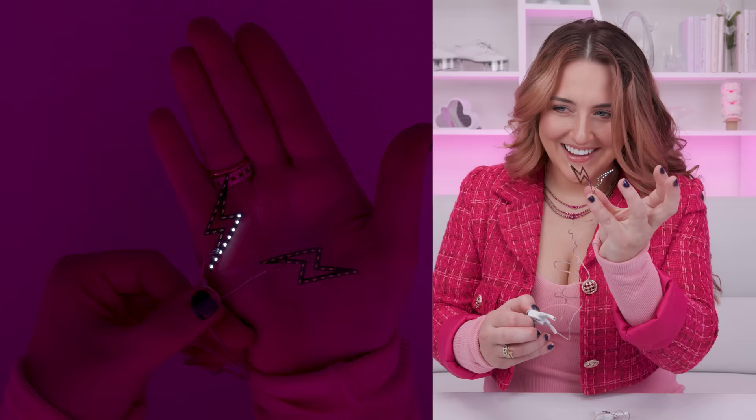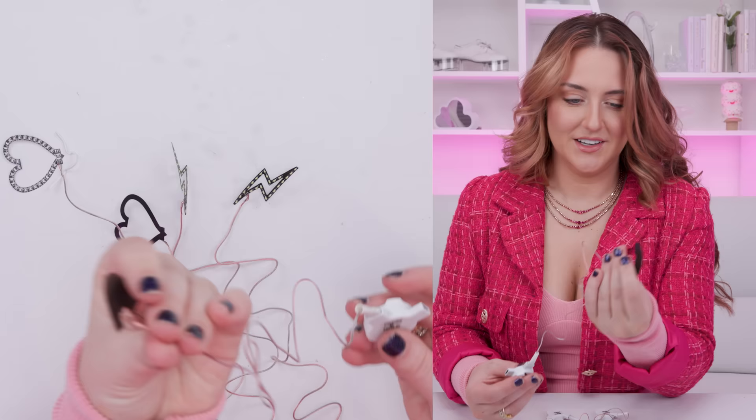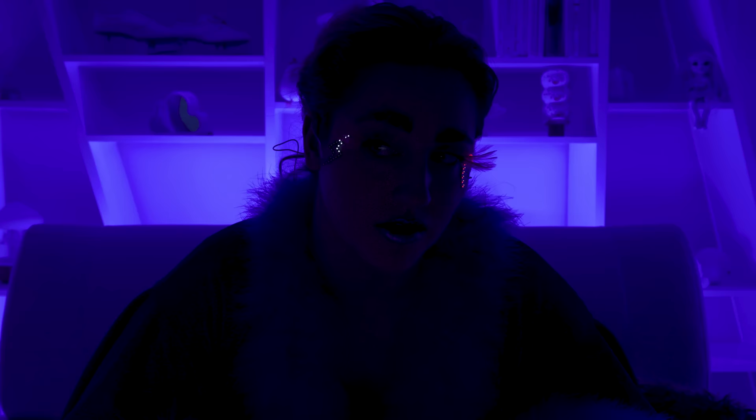Let me show you the other ones I got — lightning bolts. They're white. Those are so cool! And the last one — little rainbows! Why does this one only come with one? I guess we can mix and match. I've decided I'm doing the rainbow on one side and the lightning bolts on the other. This says face jewelry glue but I think it's just the same as lash glue. Lightning bolt on. Now time for this little guy. Now we turn them on. In the daytime the cord doesn't look great, but lights out — that is so cool. The rainbow's definitely the coolest. I wish there was a setting where it would just glow solid.